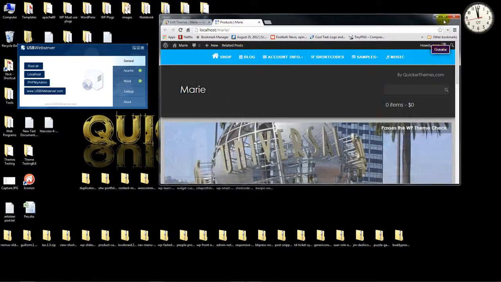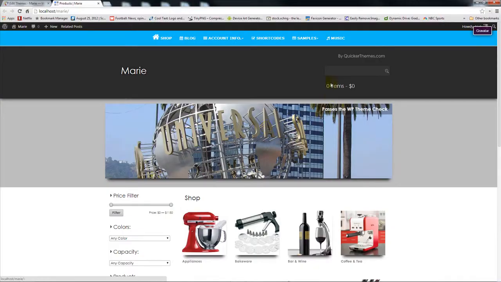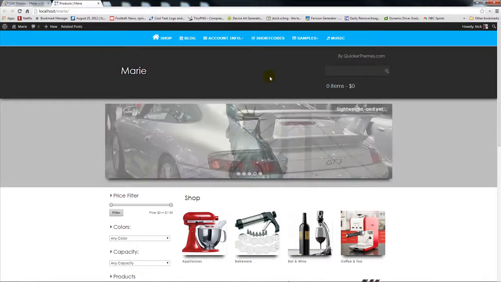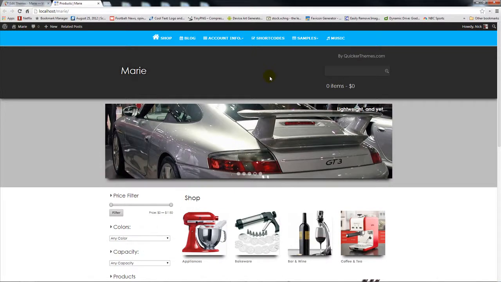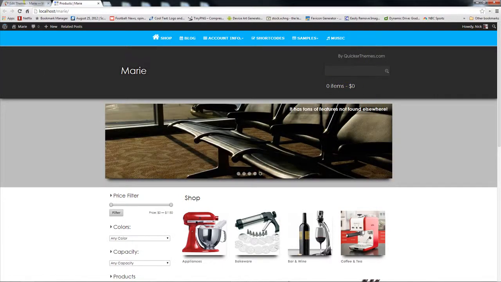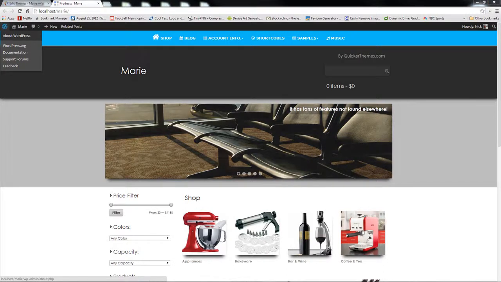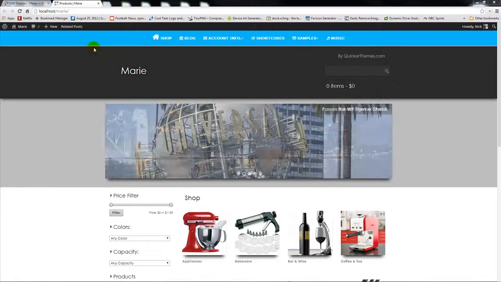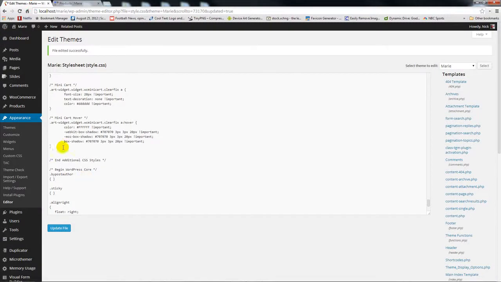Okay, so I need to find a way of floating this mini card to the right only in the desktop view, but in the responsive views, whether it's a tablet or phone or any other smaller screen, I want it to be centered. I want that particular command to float it to the right to be ignored. So instead of simply saying in general for every screen to float it to the right, we're gonna do a simple media query.